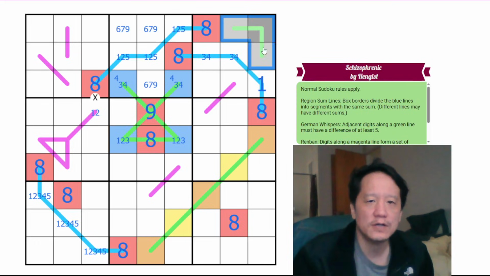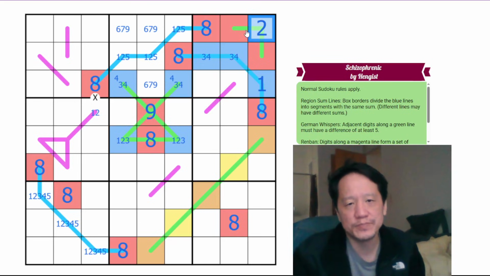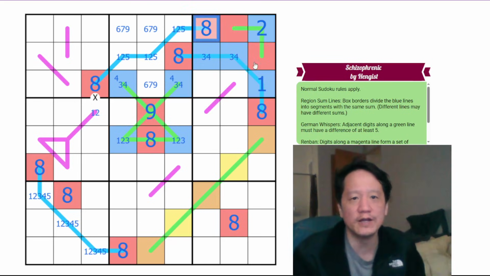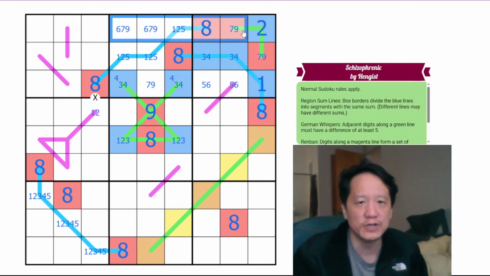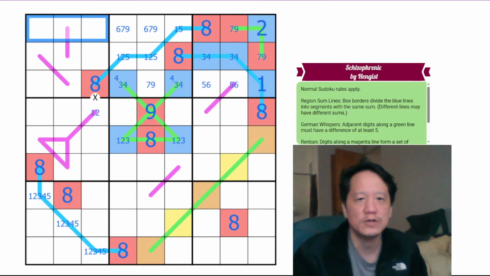And here, if we try to have this being low, this being high, and this being low, we already have 3 lows in the box, which means we cannot have another 2 lows, so these must be high, and this must be a low here. So this is 2 as a low. 2 can be next to only 7 or 9 remaining out of 8, so this must be a 7, 9 pair, which forces this to be a 5, 6 pair, which eliminates 5 and 6 in the rest of the row, so this can't be 6. This 6, 7, 9 triplet, and this 2 eliminates 2 here. The 6, 7, 9 triplet eliminates 6, 7, 9 in the rest of the row, so we have the remaining digits as 1, 3, 4, 5.